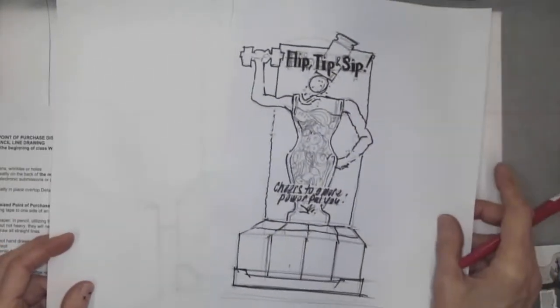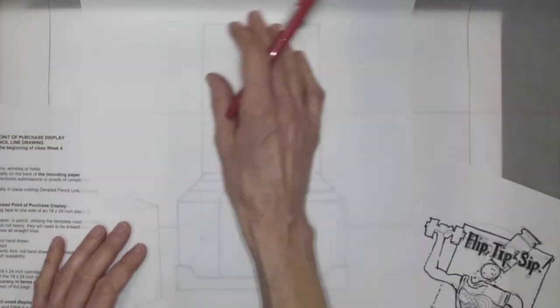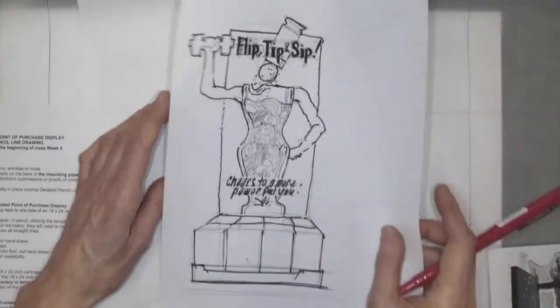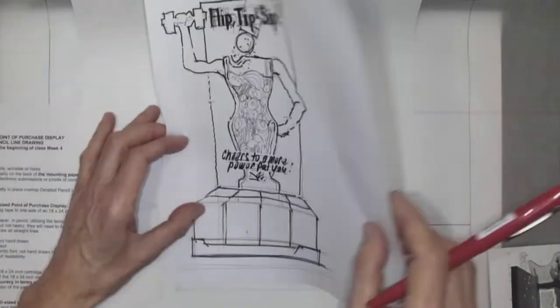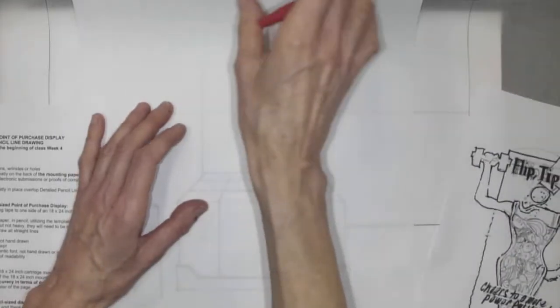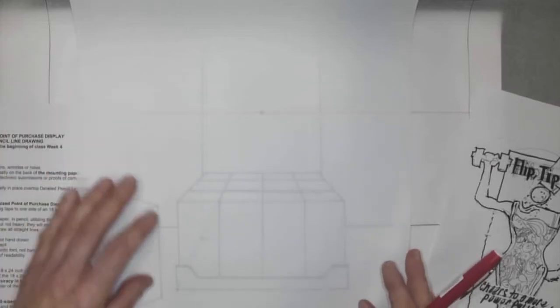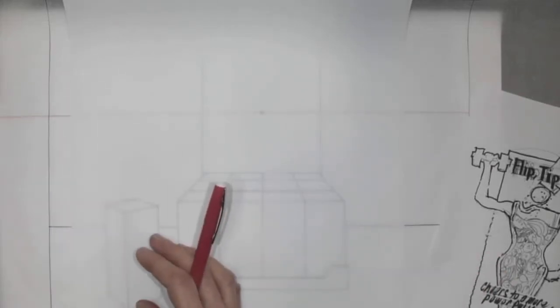If I turn it sideways, there's not going to be enough height. Mine has just grown and grown in height. So I'm going to have to turn my paper this way. It's almost the right size now. I have to put it here and work from this size, and I'll fill it up as much as I can up here, and then draw my product down in front over here.